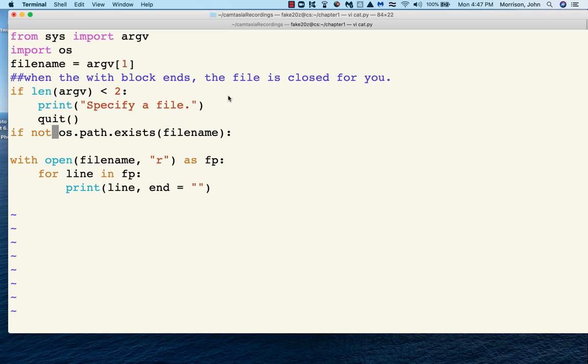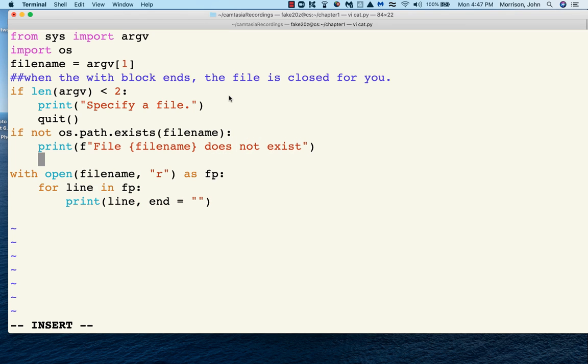If that file does not exist, I'm just going to print out an error message, and I'm going to quit here too. Now I've protected myself from the possibility that somebody's trying to cat a file that doesn't exist.